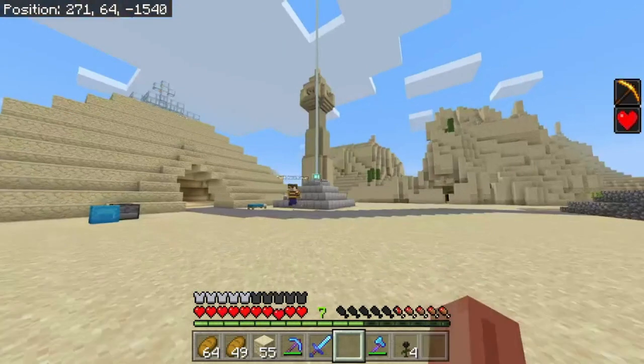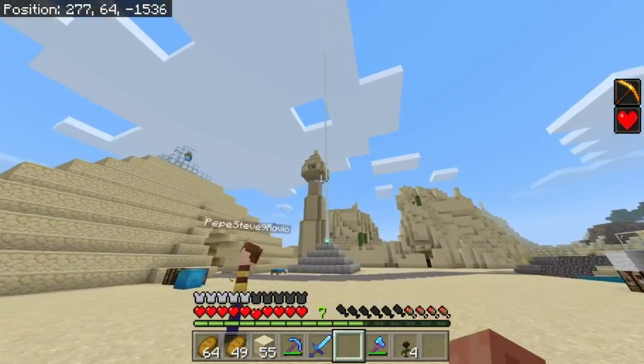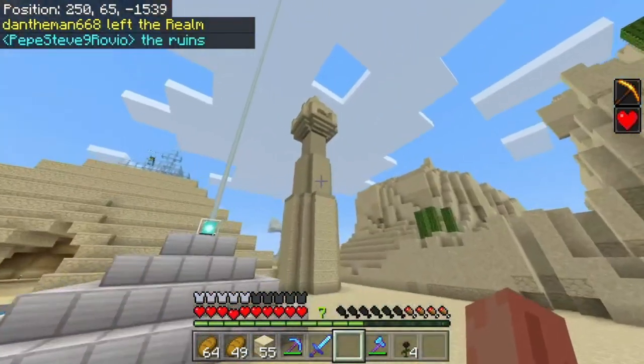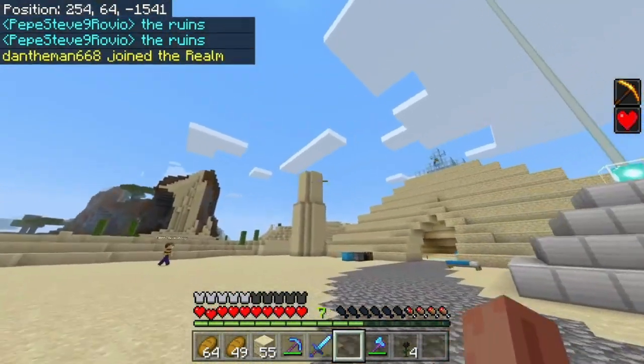Here we are! I have plans for this tower. This tower is going to be not the same. What it's going to be is it's going to make it look like it was destroyed. So there's going to be this perfectly fine tower, the ruins, it's going to be that one there, and then there's going to be this one that's destroyed.